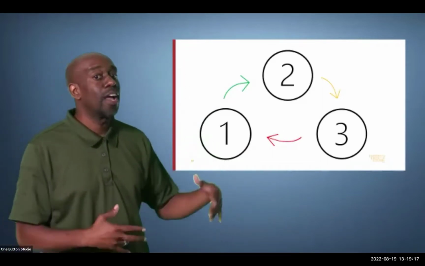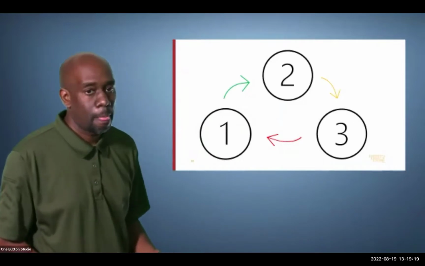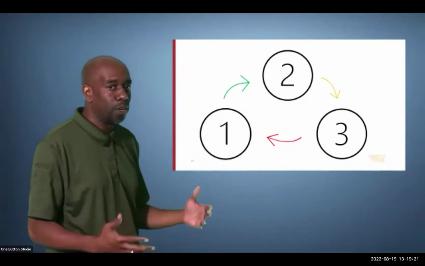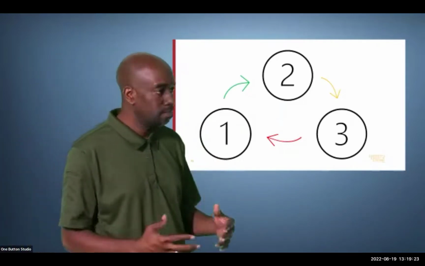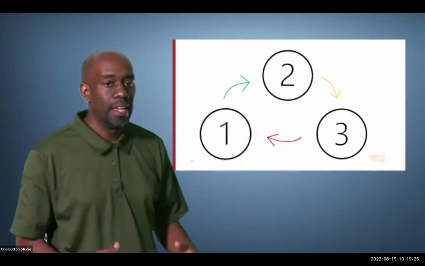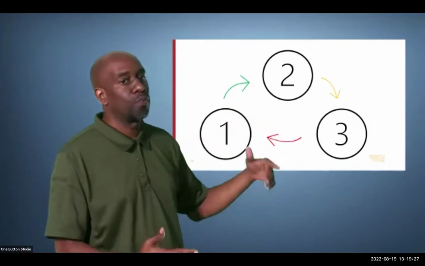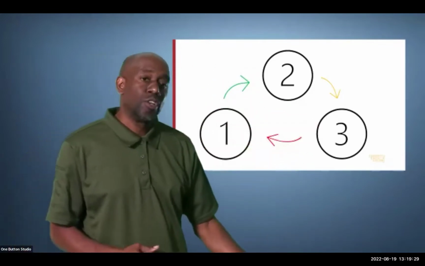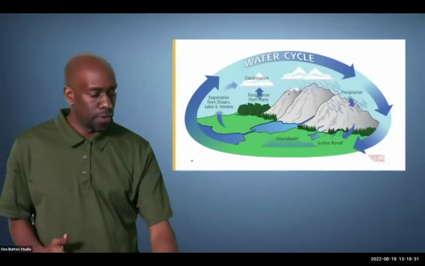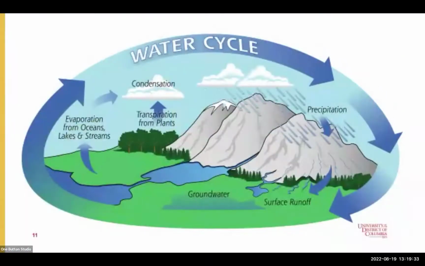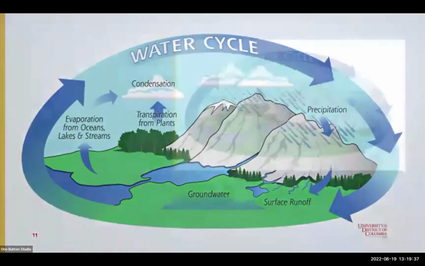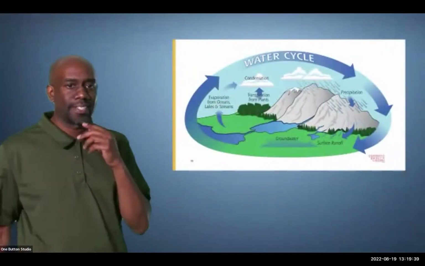And if you notice, I don't have any text here, right? I don't have any text because I want the audience to pay attention to me and pay attention to the content that I have on the screen. It just gets lost with a whole lot of text. So an example of what I just went over is this infographic here, the water cycle process. Does anyone have any knowledge of what the water cycle process is?